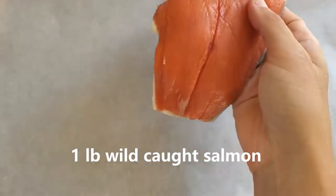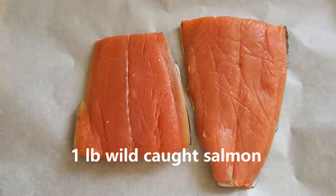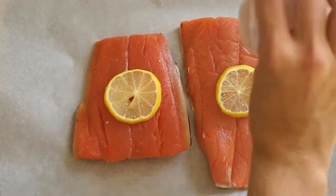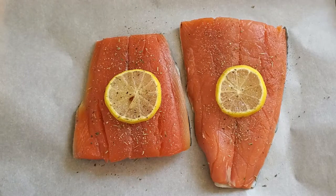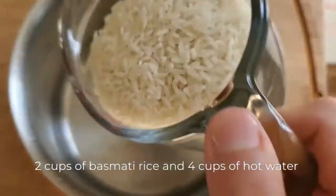Then I grabbed about 1 pound of wild-caught salmon, and it's so easy and simple. I topped it with 2 slices of lemon, sprinkled some salt and pepper and a little bit of Italian mixed herbs, and then I baked it at 375 with the muffins for 20 to 30 minutes, and it was done.